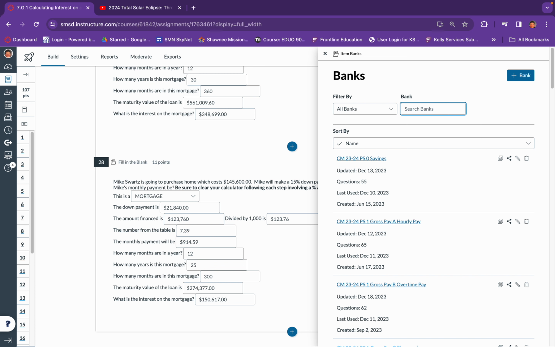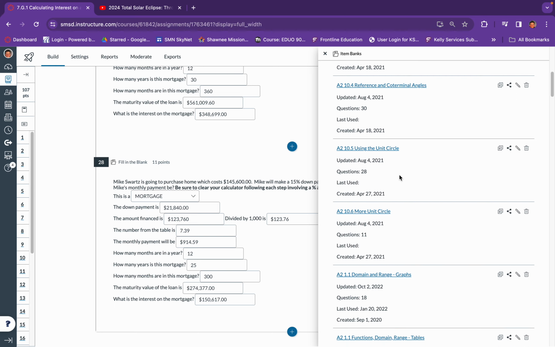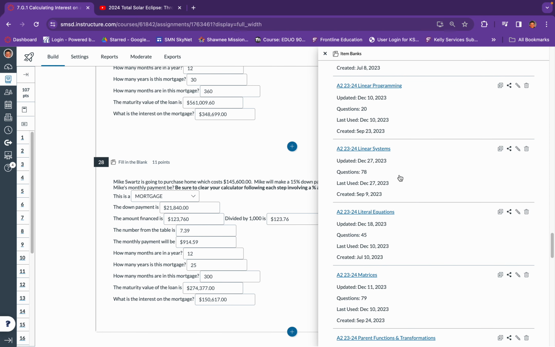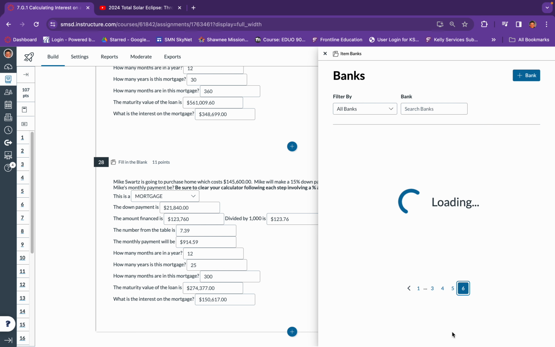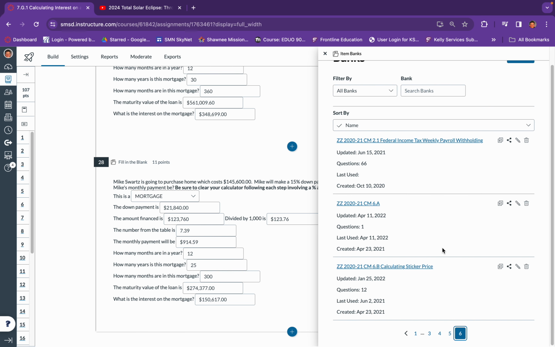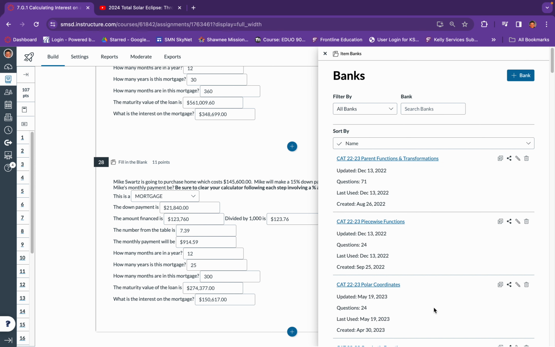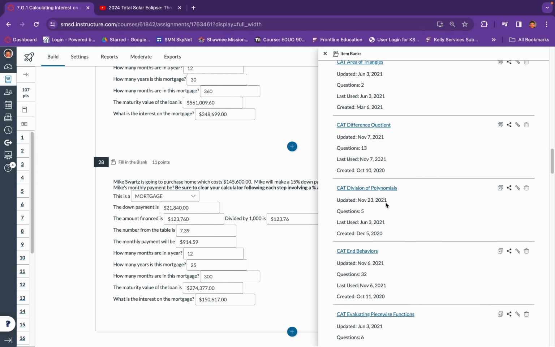But if you were to look in all banks, I have banks since 2020. I think our school district purchased this in the 2020-21 school year. I have, when I taught Algebra 2, these are all the banks I have. Look, I have 6 pages of banks. These are the very first banks I ever made. I named them ZZ because I wanted to get them to the bottom, because I got tired of scrolling around. Then I figured I could type in and they would locate for me. So I have scores of banks.